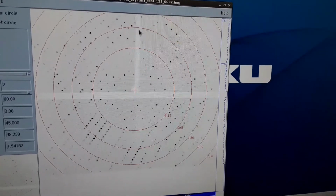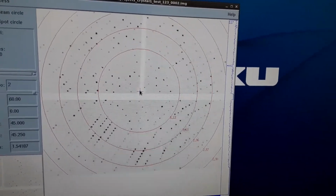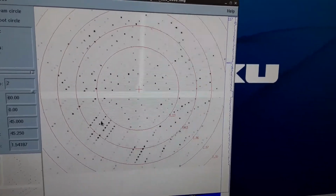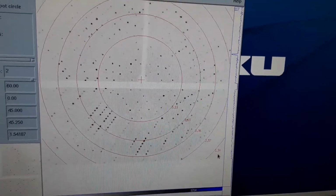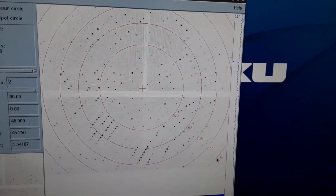And the software knows about that space, and that's just fine. Then this vertical white bar here, that's the shadow of the beam stop, where the direct beam is right here. You can see individual spots of reflections, and then the red rings are different amounts of resolution out to 2.3 angstroms on this setting.